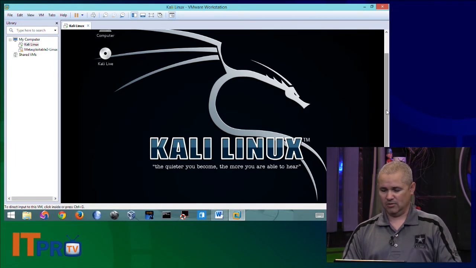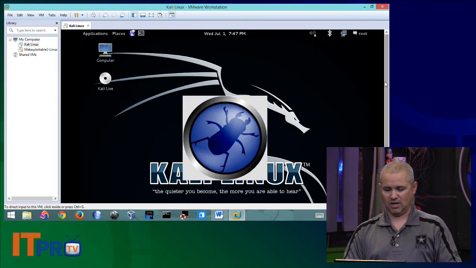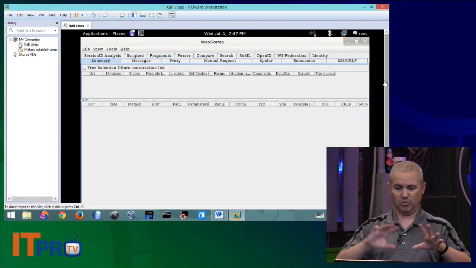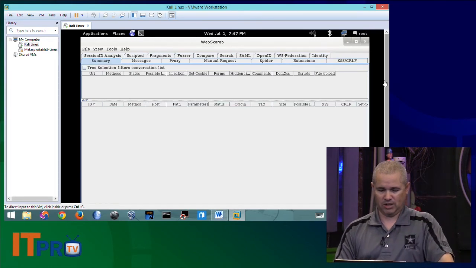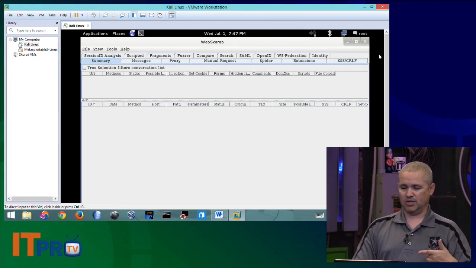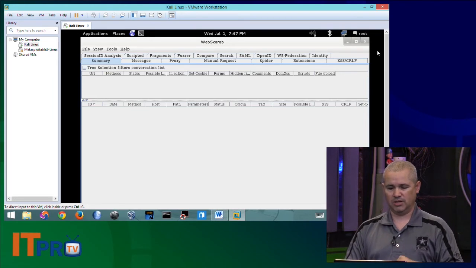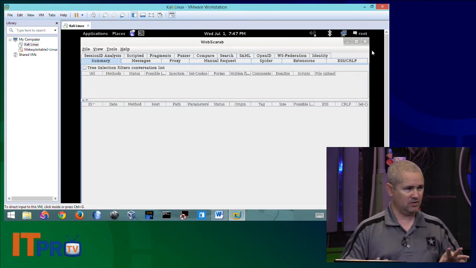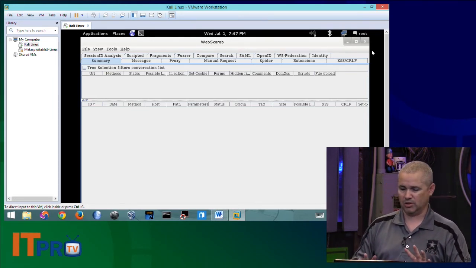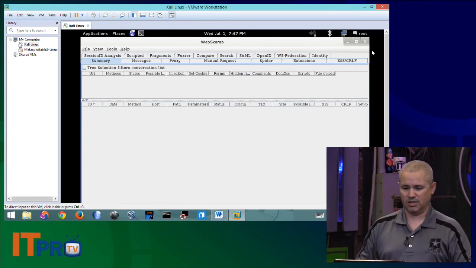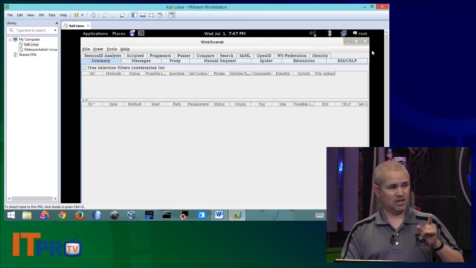What WebScarab does, it's actually starting up. It's another utility that can help you go through and really examine a site. What's really neat about this one, and I won't go through configuring it quite yet, is that it could be useful. You can see things it can grab for you.